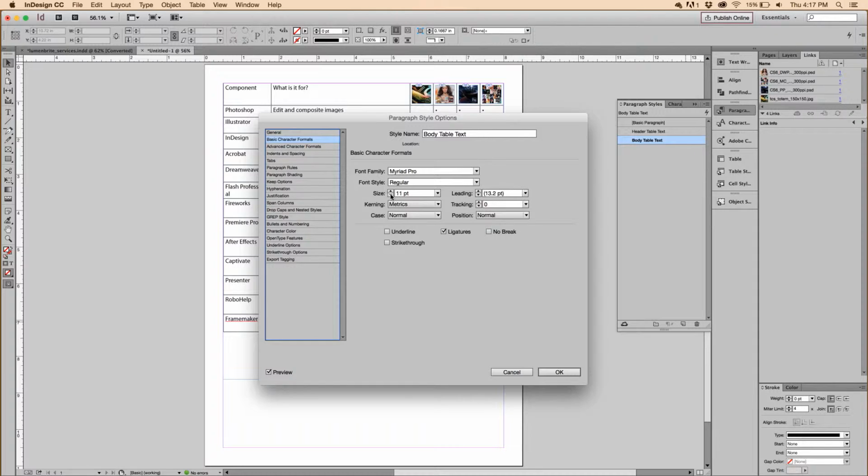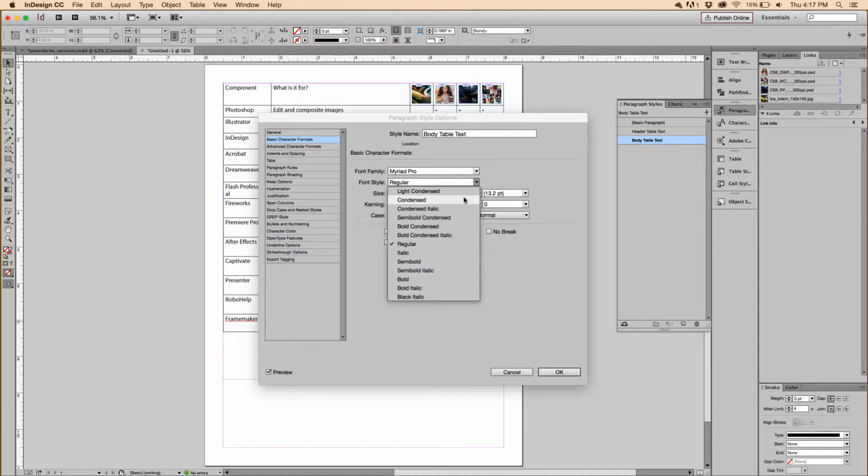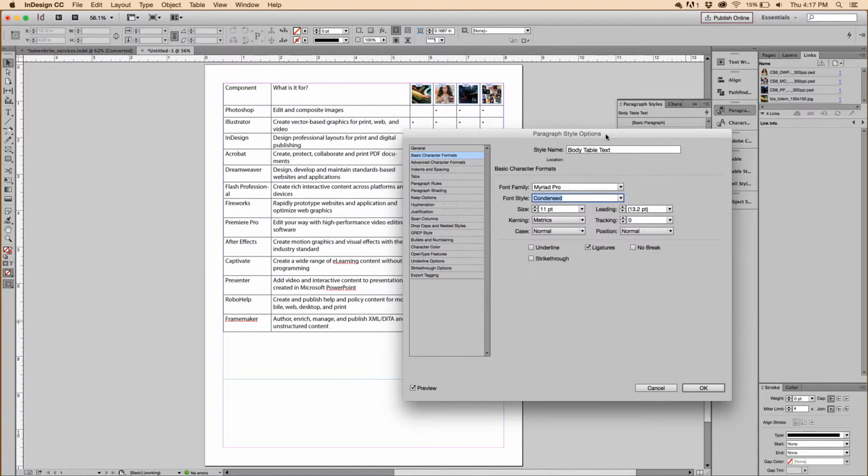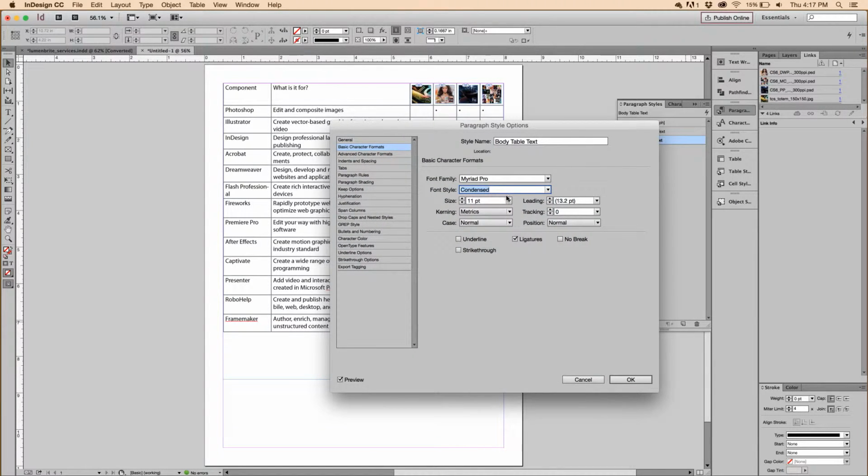So we'll go to basic character and we'll go ahead and select and maybe regular is fine, but maybe a little bit smaller because I can see it's a little bit larger here. We could also try maybe a condensed style, and that would probably look a little nice to make that text a little bit smaller. And keep in mind we do have a lot of content in here, right? Maybe a little bit of leading, just make that a little bit bigger. Remember, rule of thumb, this should always be a little bit larger than the size of your font. And that just go ahead and add a little bit of space to your paragraphs, from line to line. Kind of relate this to double spacing in Word.